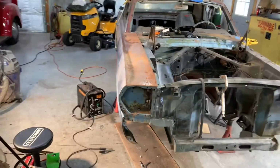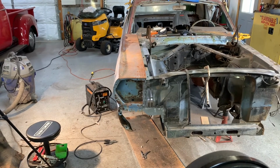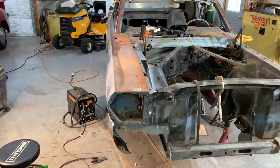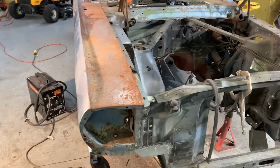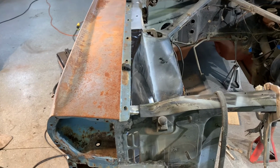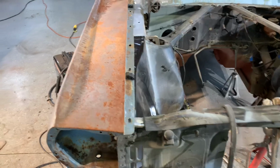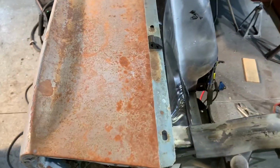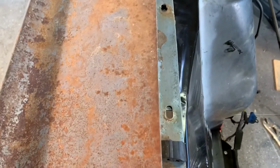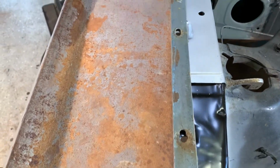Checking the fit of the fender on those inner fender wells, fender aprons, whatever you want to call them. And as you've probably seen in the other video, that front fender apron looked kind of cattywampus there, but put the fender on. And for the most part, I'm pretty happy with it. It seems to line up.